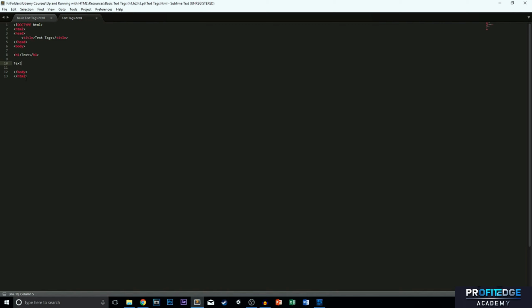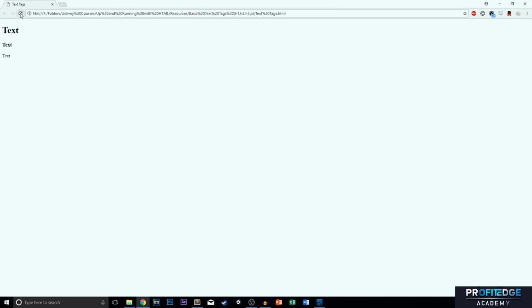But this isn't the only header tag we have. It goes all the way from H1 down to H6, like I said before. So if I actually show you H3, and I click tab, and then write some text again, and then save that. If we go ahead and refresh, you can see this is also a header tag, but this is smaller because this is header 3. So you can just experiment around with this.